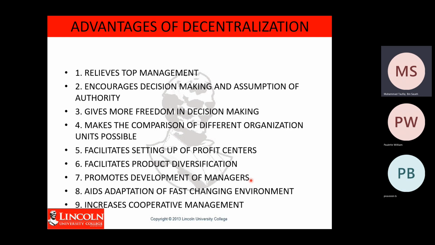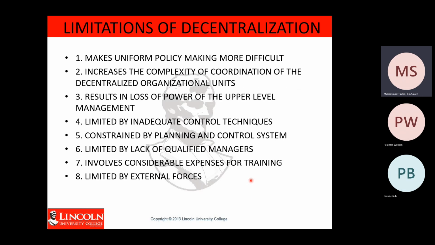Number two, encourage decision making and assumption of authority. Number three, give more freedom in decision making. Number four, makes the comparison of different organization units possible. Number five, facilitate setting up of profit centers. Number seven, promote development of managers. Number eight, aids adaptation to a fast changing environment. And number nine, increase cooperative management.